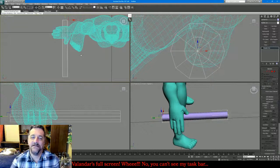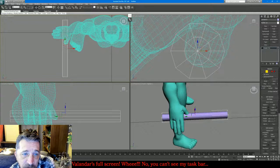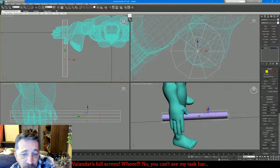Alright, so what we're going to do, we're going to select these. We're going to connect once and bring it down to about there where the handle would be. We're then going to select these and connect again. Bring it up to about here, and then chamfer it at much less than one. About there.